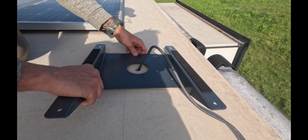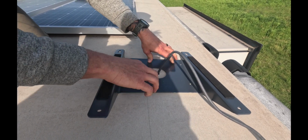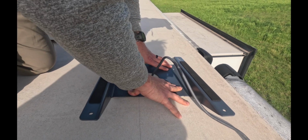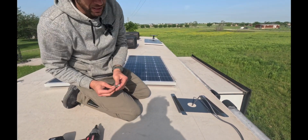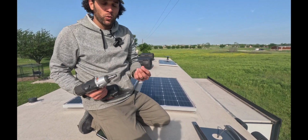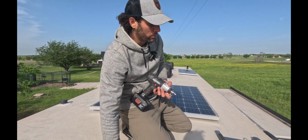And that's where we're gonna mount it. Okay. And what we're gonna do is with these lag bolts, we're gonna go about 90% the way in with the impact, and then we're gonna finish it with our wrench.